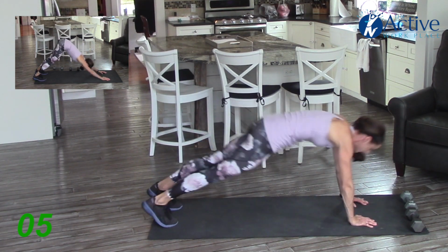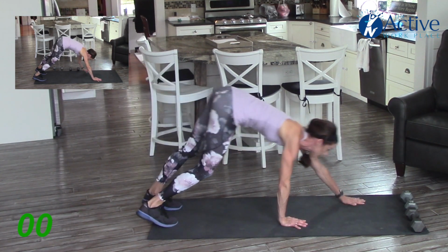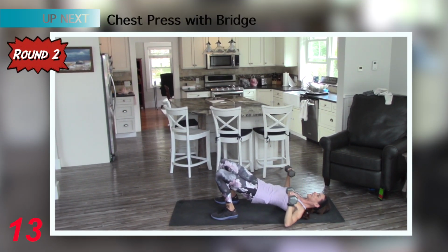And we're resting in 5, 4, 3, 2, and 1. We're back to the chest press with a bridge. After this, we'll switch up the circuit. Just 2 rounds in each circuit. Starting in 2, 1.